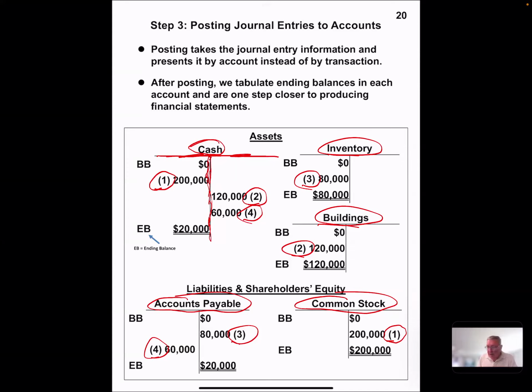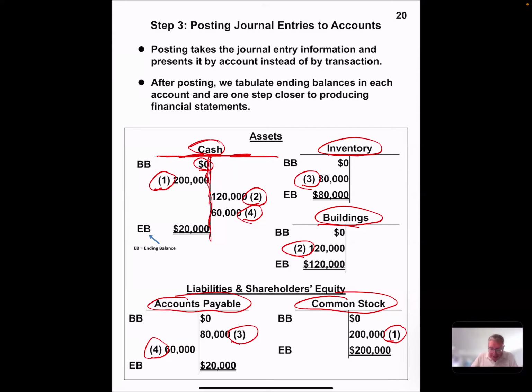It doesn't matter if we're talking about an asset, liability, or equity account. Essentially it works the same for all accounts. The way it works, we'll start with our beginning balance, whatever side it happens to be on. Remember, the normal balance for assets is the debit balance, the left-hand side of the account. Hence, the beginning balance of cash is 0, on the debit side. Okay, so we take the beginning balance, whatever side it's on. So in this case, cash, the beginning balance is on the left or debit side of the account.